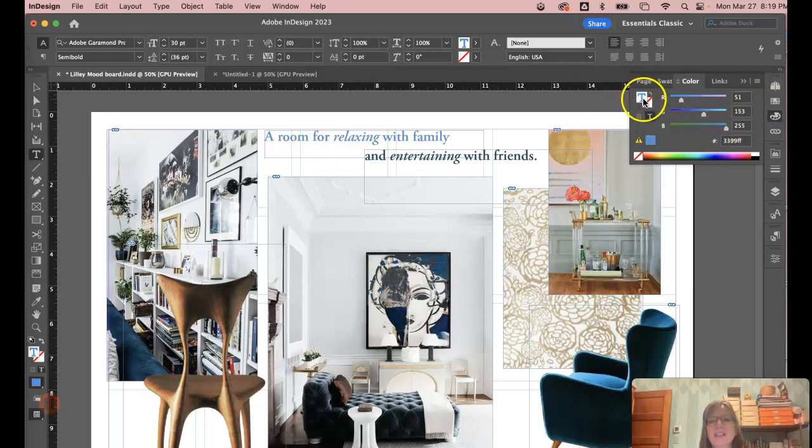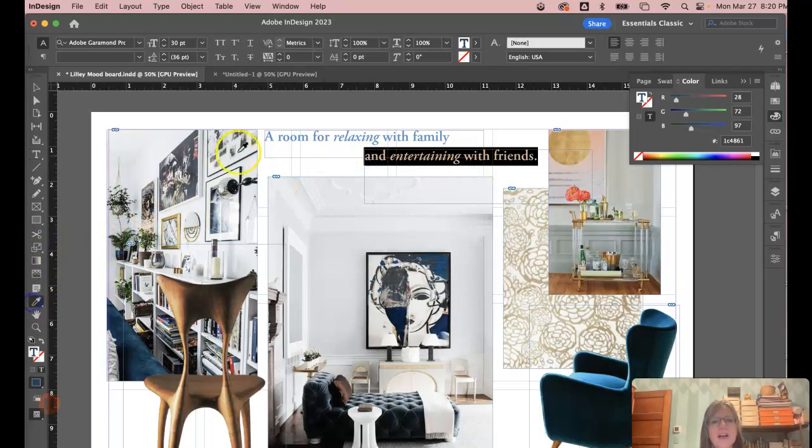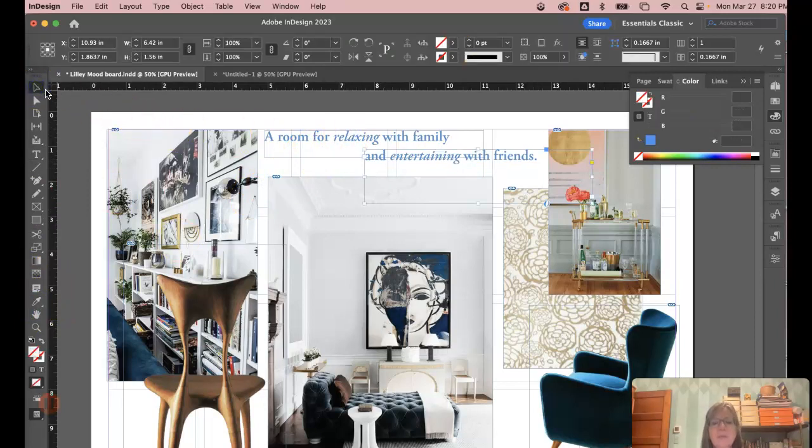So you can see my text is the blue, the outline is none. If I actually use the eyedropper, I can select this text here. Notice it got rid of the entertaining not being italic anymore. So I'm going to select that, use the eyedropper, and grab the font style. So the eyedropper is great because you can use it to grab a color, but you can also use it to grab styles of different text, okay? So that's really nice. If you do several different things with your text, you can grab it to create some more text.